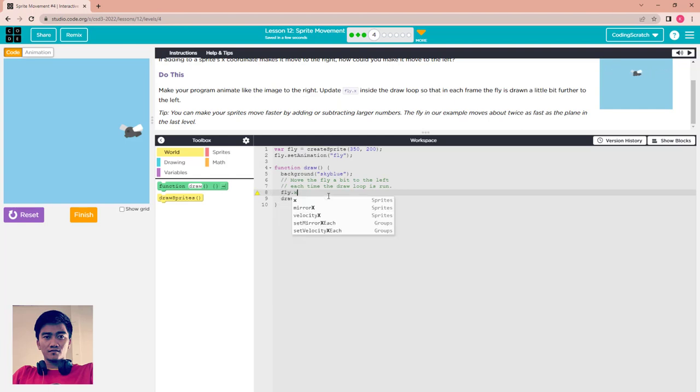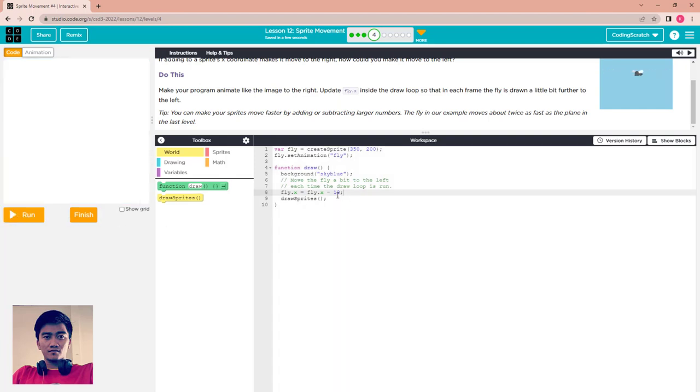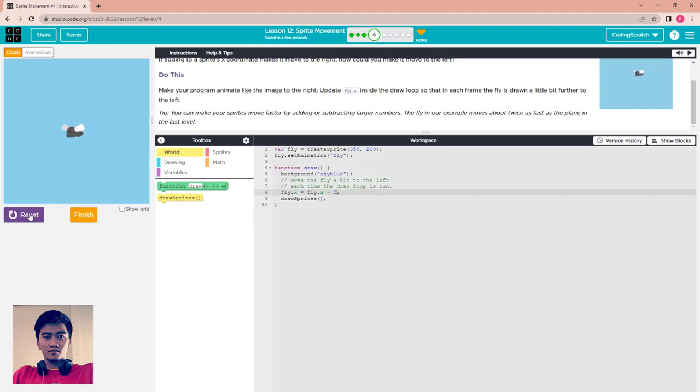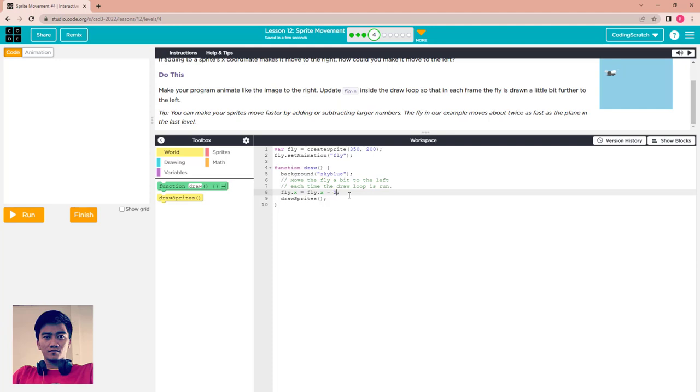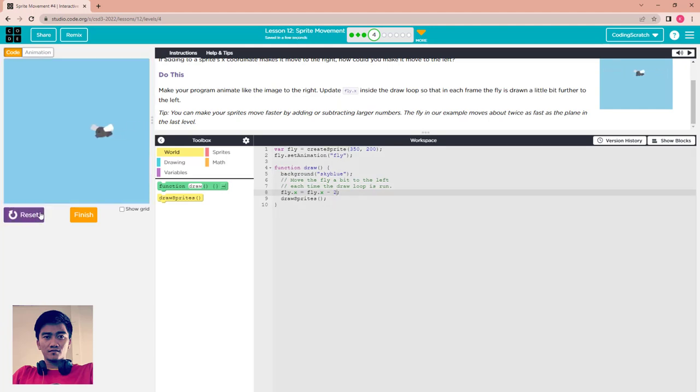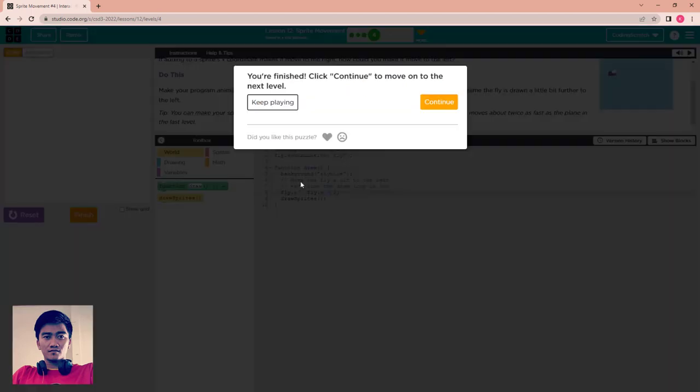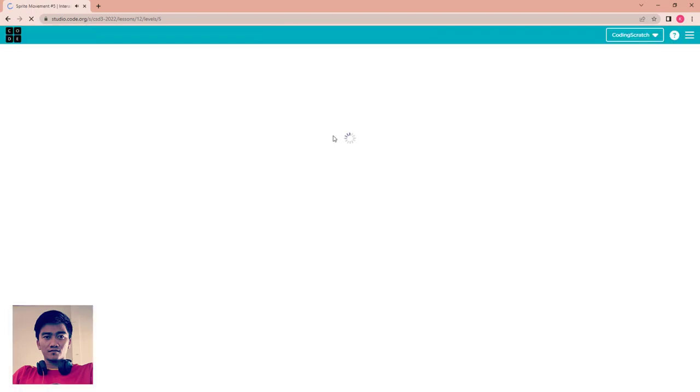So fly.x equals fly.x minus, and the bigger the number you put, the faster the bee flies. For this bee, I think it should be around 5. 5 is still fast. You put it around 3, or 2, like that. So that's cool. So it moves from right to left. You use the minus, or a negative number.